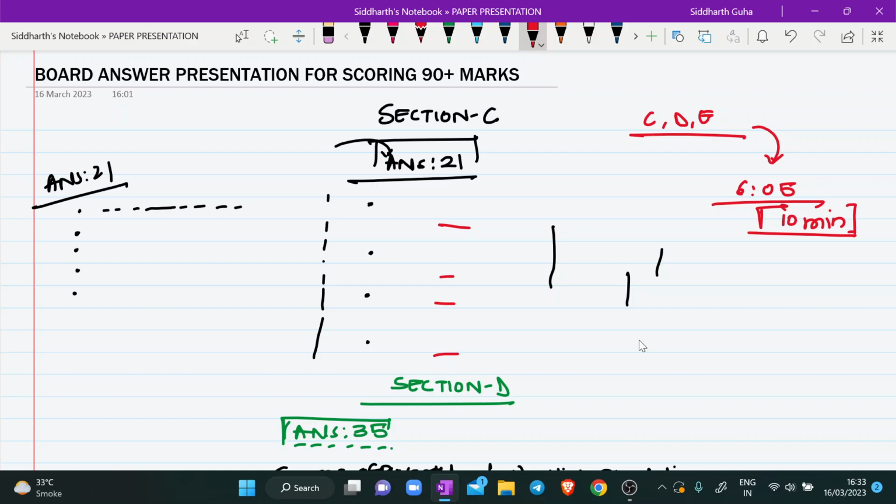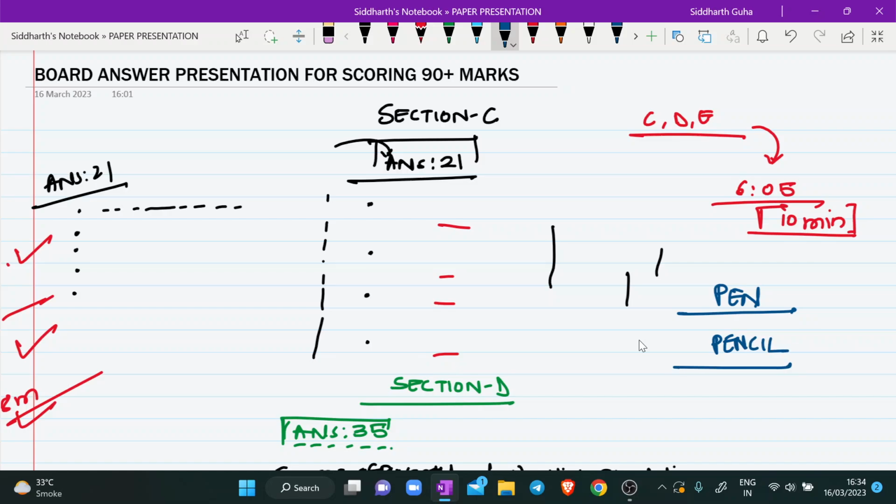Presentation should be done with a very clear thought process from the first point you start writing. As I have told, don't use the left margin, keep it blank, because this is where the paper checker will check and give you the marks. So keep it open for them. And there is no need to use any other color pens. Use only two things, a blue pen and a pencil. You can underline with a pen or a pencil, but don't write with a pencil, write with a pen. Underline with a pencil, that is the most important thing.